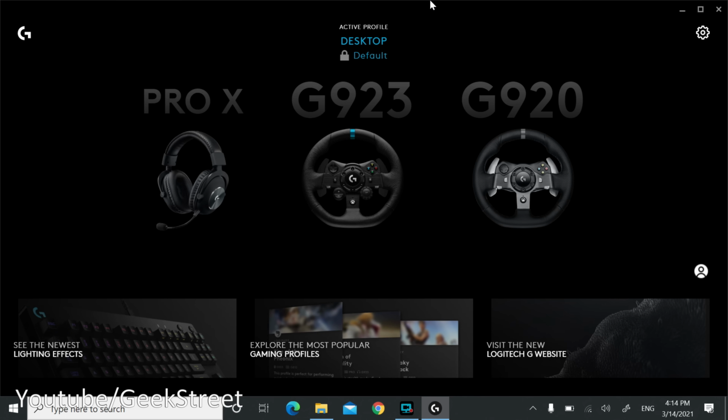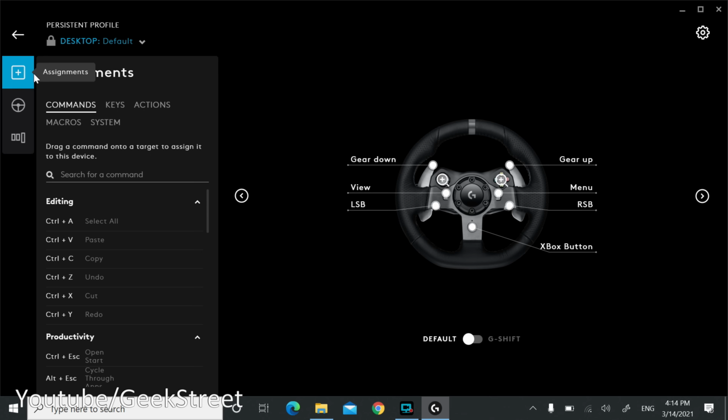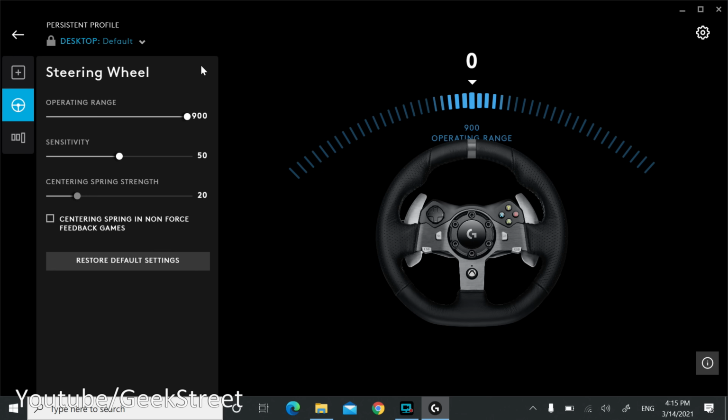Both go through a calibration stage, and there you have it in the G Hub software. Now initially, if we go to the G920 just to see the options available in there, you can see the standard options available. So assignments here where you can reassign keys, do your own macros, etc. Then coming on to steering wheel, you've got a few options here, so operating range, sensitivity, and centering spring strength.